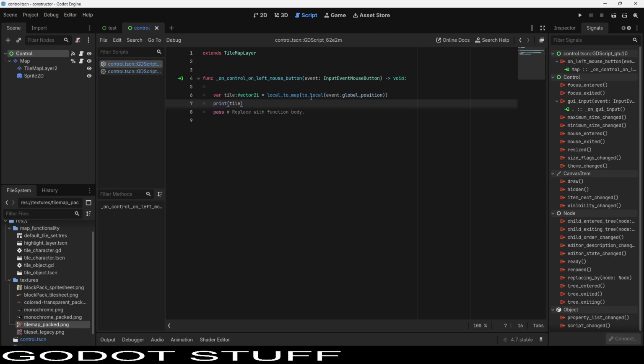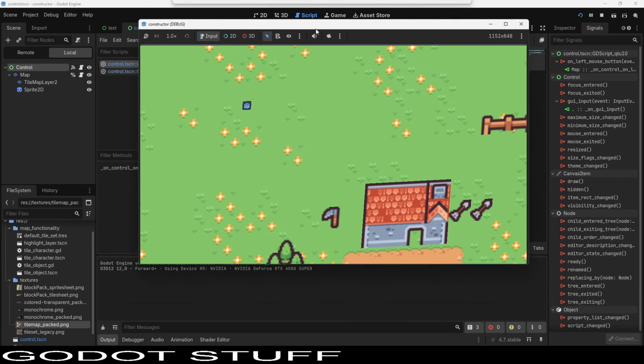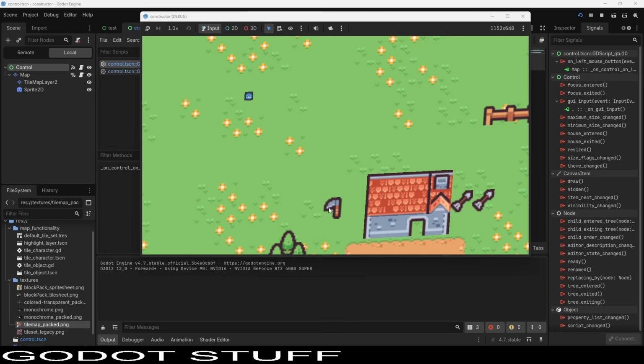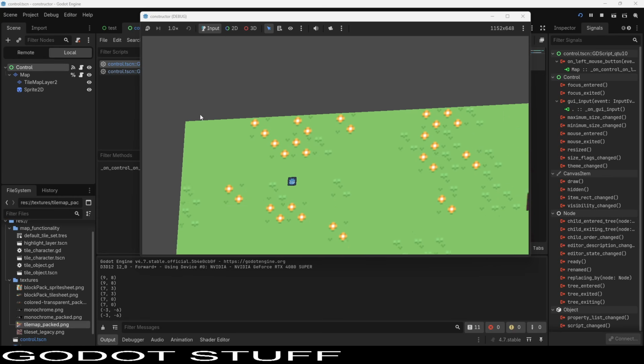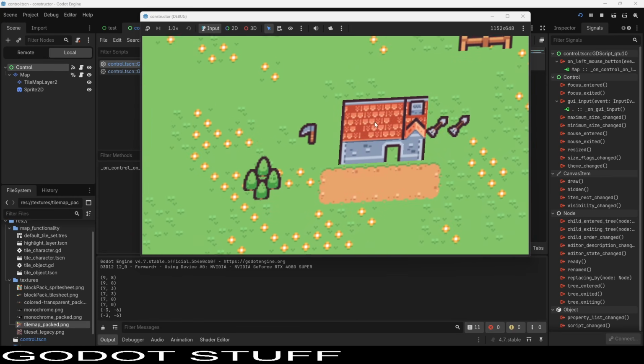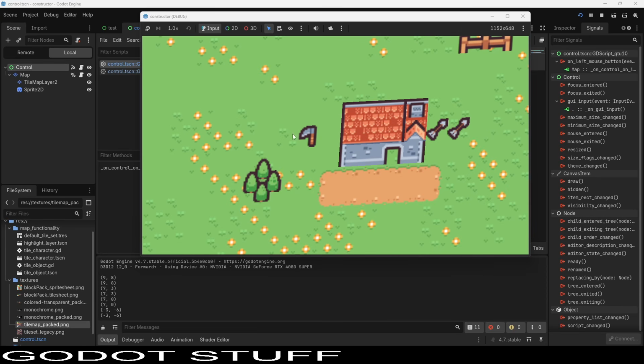So if we were to do it like this and hit F5, there we are. Down here is what we're looking for. This is 9, 8. This is 7, 3. This is 7, 0. This is -3, -6. Yes, that's right. It is not limited to what is actually being shown, which means that we can have this other layer react to this stuff, and even if there is nothing on that layer, it will still trigger, and we'll be able to say drop down a building or whatever we want the player to be placing. So that's another thing we can do.